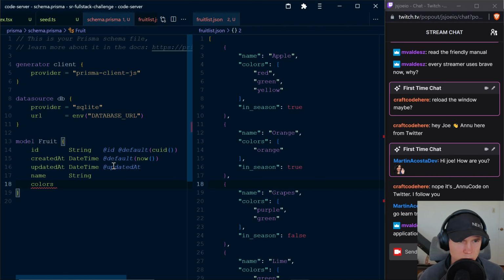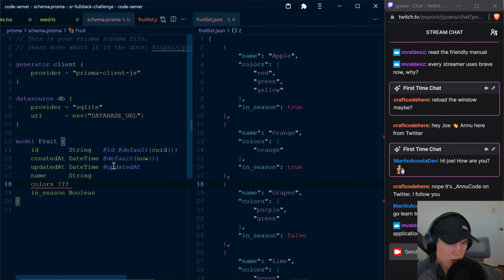Colors. So this is okay. I'm just gonna put a question mark here because I don't know exactly how we're gonna represent that array in Prisma language. We're gonna do inSeason Boolean maybe. And so colors, I guess.